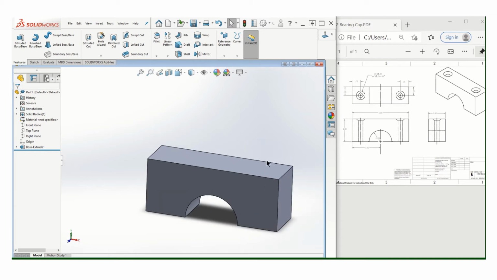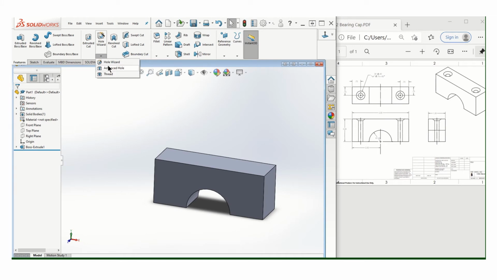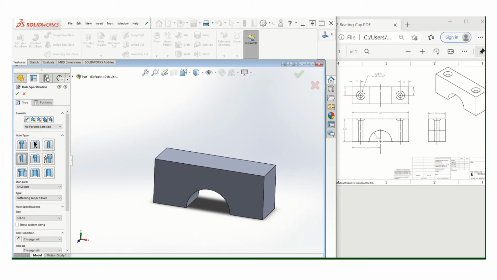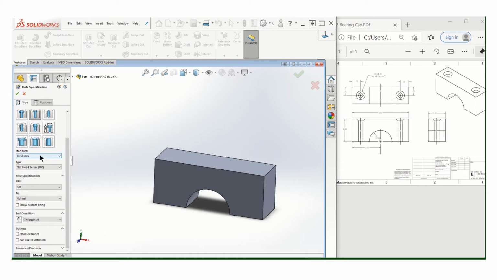There's a couple ways you can go about that. You can use the hole wizard, obviously. We need to find that countersink. Now remember, it's not the same as a counterbore. This is an ANSI in this case. If it's not, just change it to metric. Flathead screw, it is going to be a 3/8. You can choose your size. Normal, and in condition, this hole has to go all the way through. The idea here is that the flathead screw will go all the way through and then bolt into something.